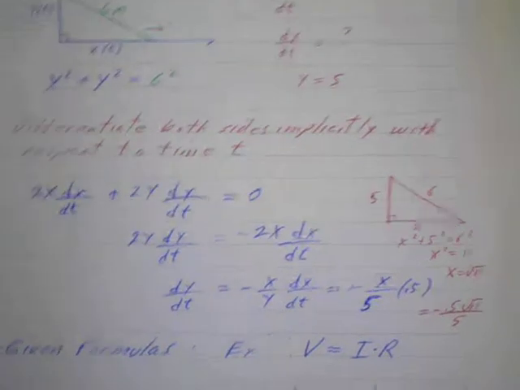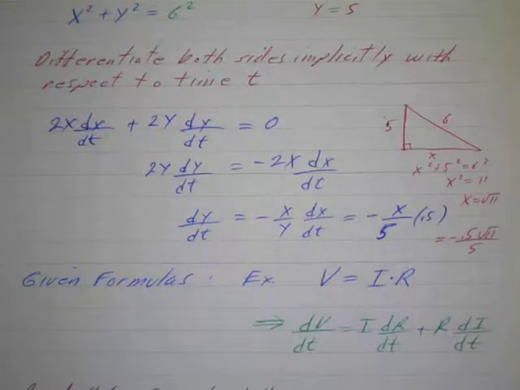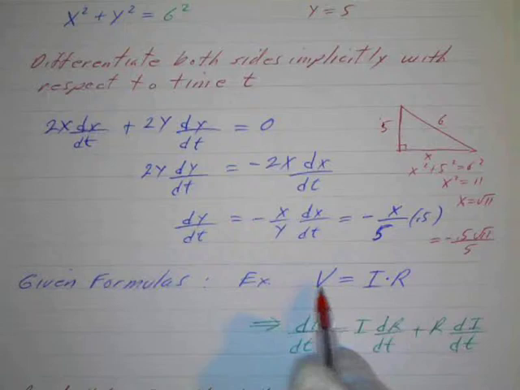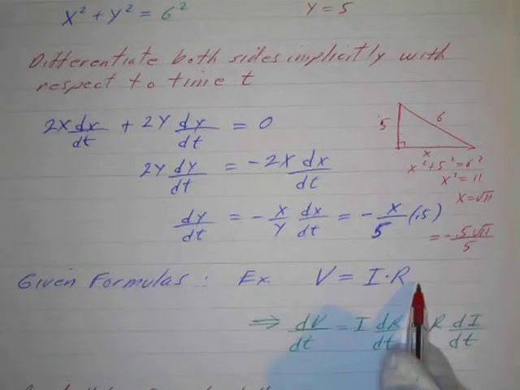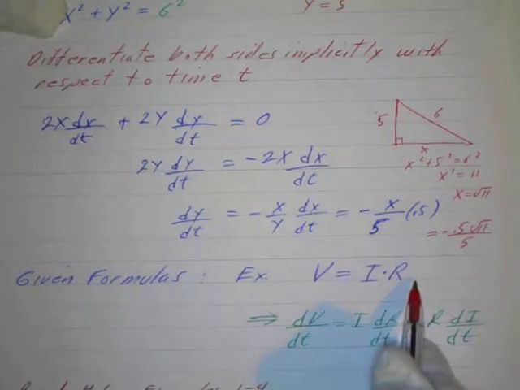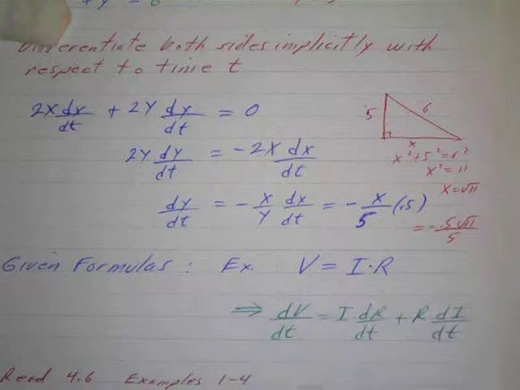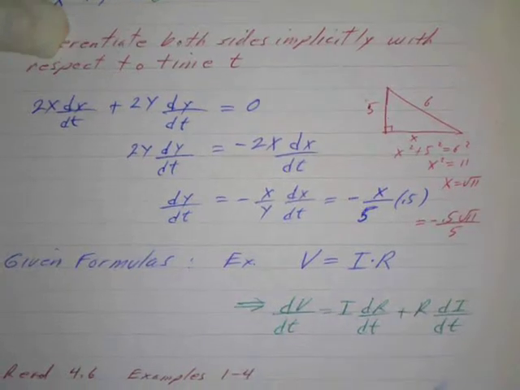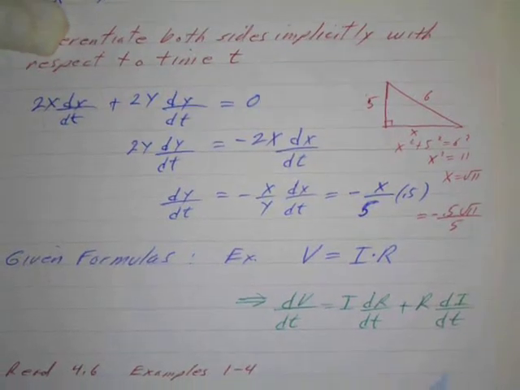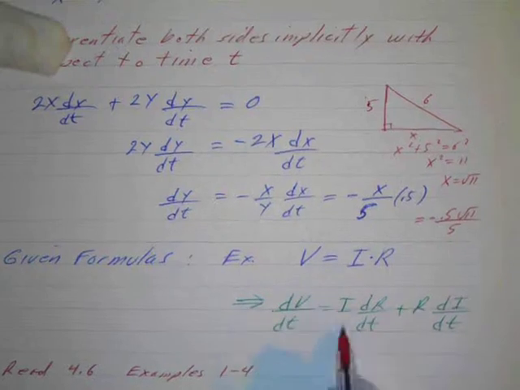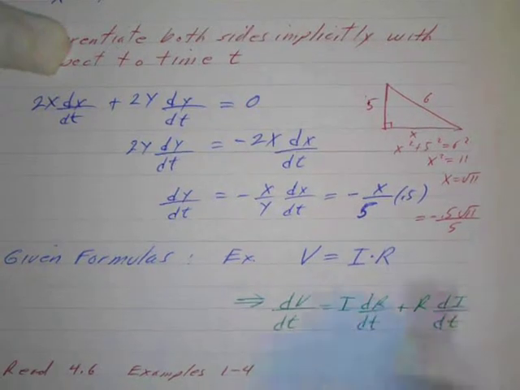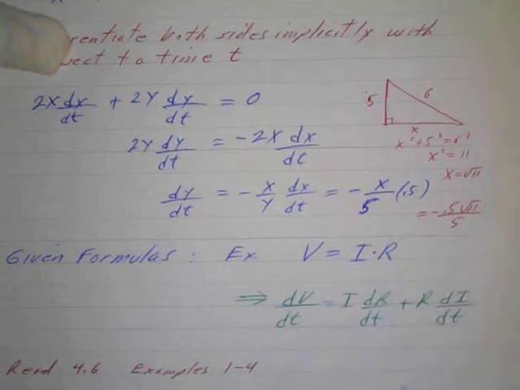Sometimes we have just general formulas, and that's our model. So if we have voltage equals current times resistance, and we take the derivative of both sides implicitly, dV dt with respect to t, and we're always taking this with respect to t because we're dealing with related rates in terms of time. And this would be the first times the derivative of the second plus the second times the derivative of the first, and then you will probably be given data that you would fill in here.